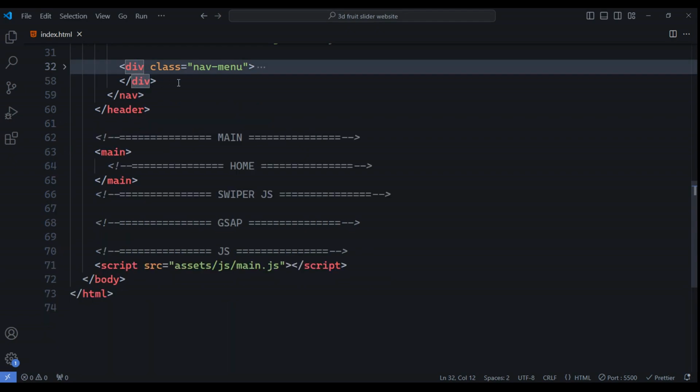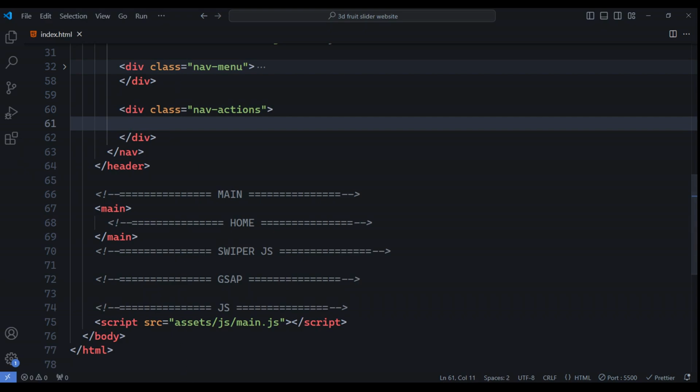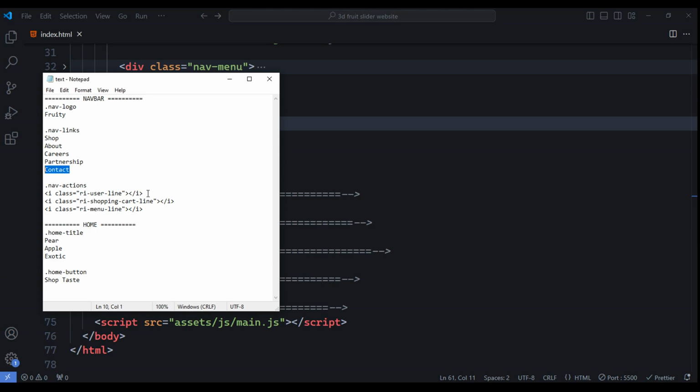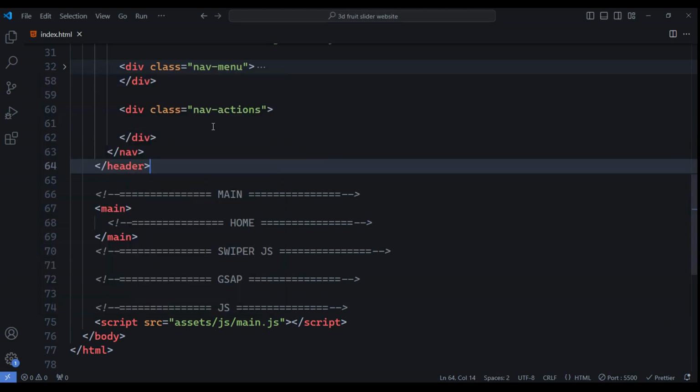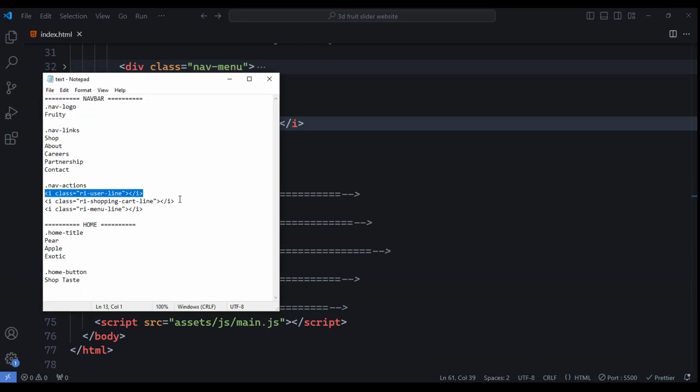Now after the nav menu, create a div tag with a class of nav actions, which will be our third child element. Now let's add our first icon, which will be RI user line. Second icon will be RI shopping cart line.